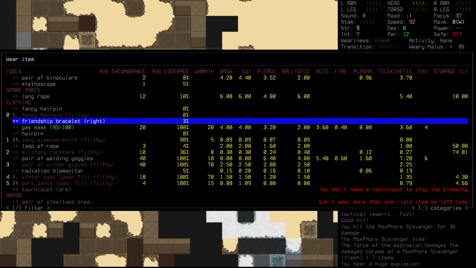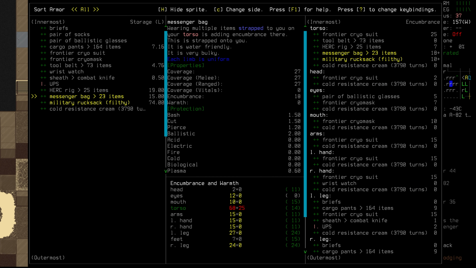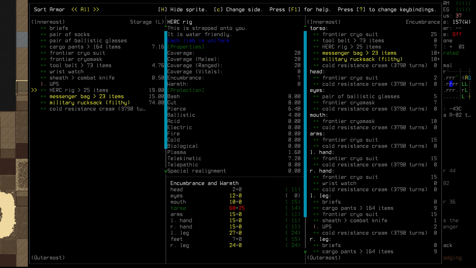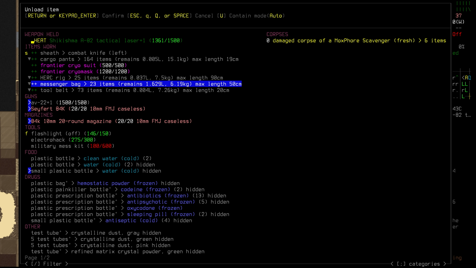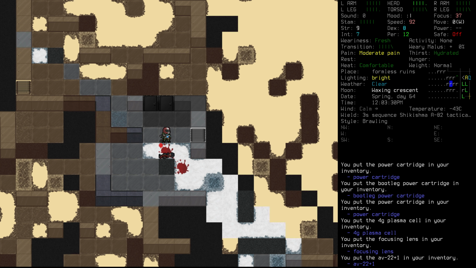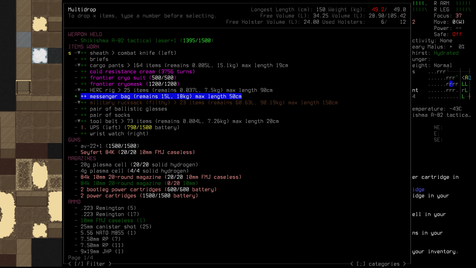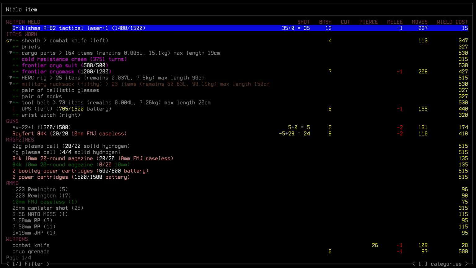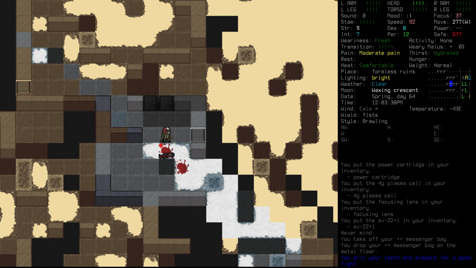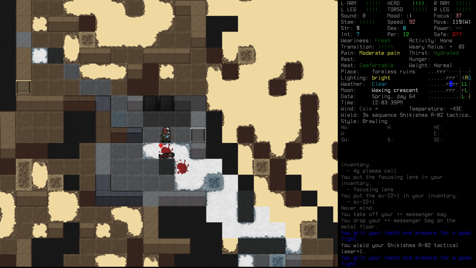Okay, we are going to put on this filthy rucksack. It is conflicting with the messenger bag. The Herc rig, totally fine. So let's unload that messenger bag, which should mean that hopefully everything will go into the rucksack, and we're just going to have to see if we can get it clean at some point. We are going to be dropping that messenger bag. Thank you for your service, messenger bag. And you know what? I think we might even be able to fit this rifle in our inventory. We can. Military rucksack, you're amazing. Love ya. But we are going to keep that out for now.